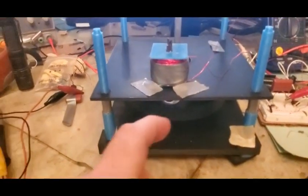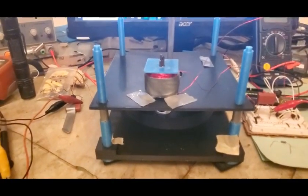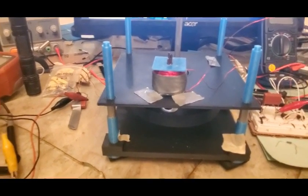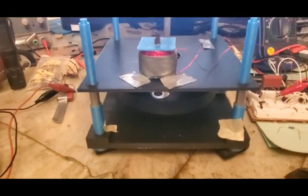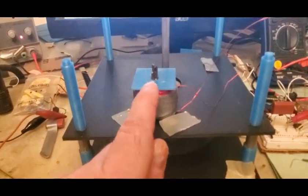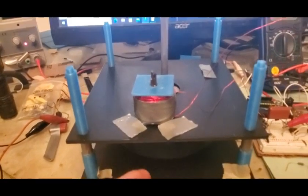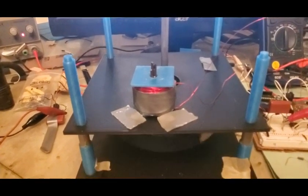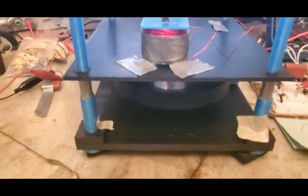So let's do the Thane thing, and it's going to be important to generate a lot of baseline to see, like, is there actually anything interesting going on or not. And so that's why I'm saying this is a little bit down in the weeds, but let's get moving with it. So I don't have, that was just a little air core. The core should have been bigger, but this is what I have on hand, and we're at 5 volts. And it's got a big air gap now with that coil, even that small coil, because the permanent magnets are so strong. So we'll let that spin up, and that'll be the first part of the baseline.